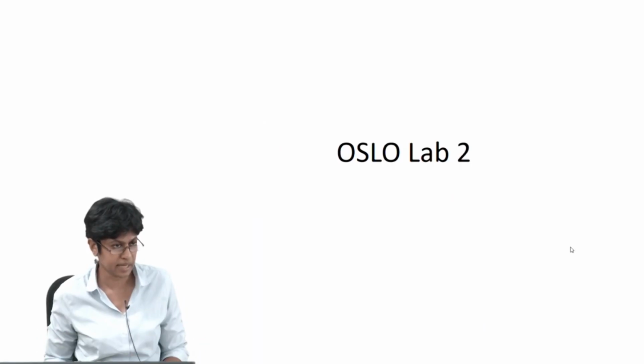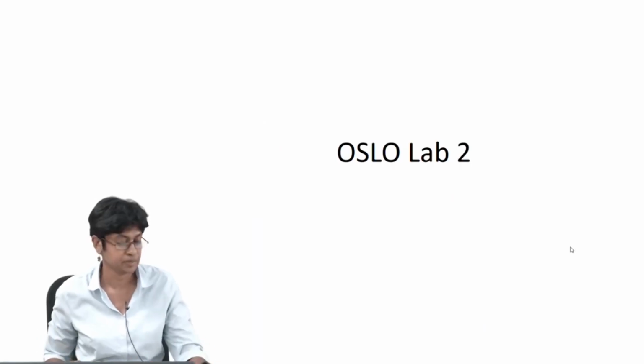Good afternoon. So we are starting our second lab for this course, and in today's lab you'll be doing an exercise on actually designing a lens with a specific focal length, and you'll also be looking at how you trace rays through the system. So I want to give a brief talk a little before that so that you have some background that helps you carry out the lab exercises.